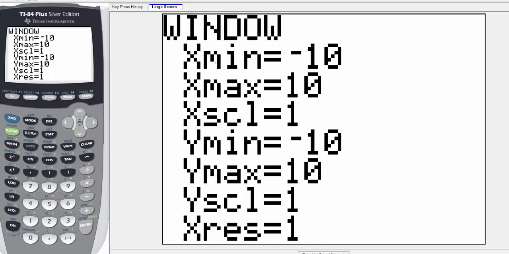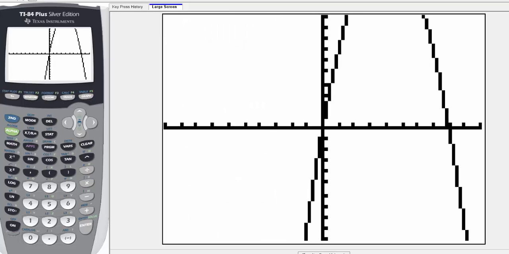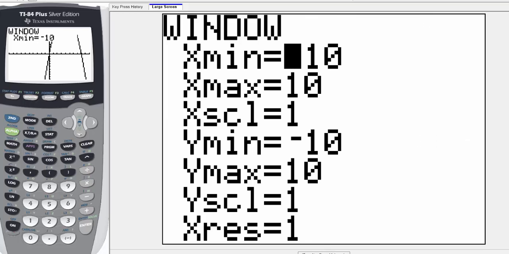You can change an x min, x max, or a y min or y max. So you need to think about what direction you need to go in. If I look at my graph, in the x direction, I see my whole graph, from left to right, but it's up that it's missing. So I need my graph to be taller, because my parabola is taller. What that means is I need to go to my window and change the y max because I need it to get taller.